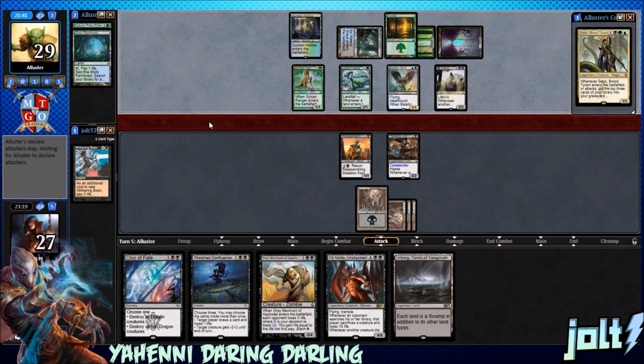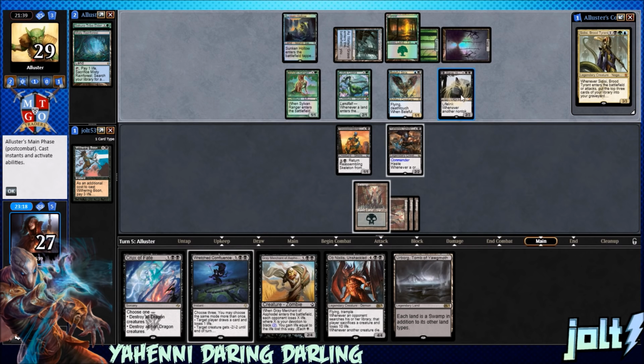So, we have Liliana on the battlefield. I think we want to go for Crux of Fate. Whenever a non-token creature you control dies, exile. We're going to have Liliana coming back as a planeswalker, but we're going to have that haste ability, and we'll be able to take care of Liliana, so I think I do like that.